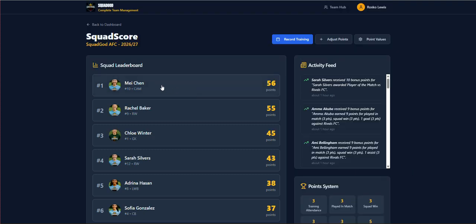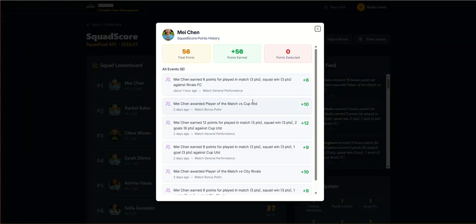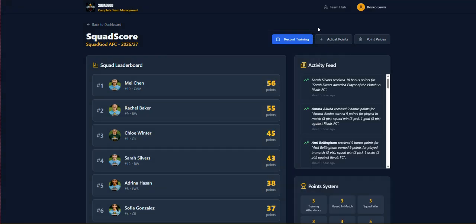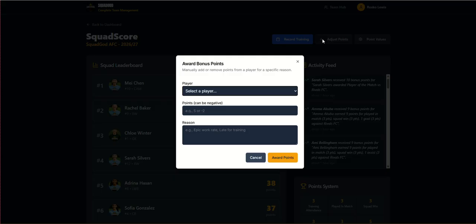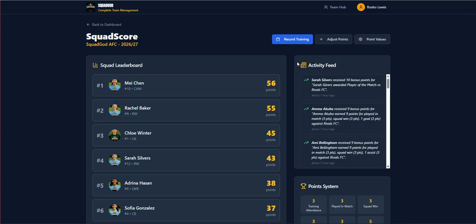Now, if you click on any one of these players, so if you are a player and you're interested, well, how did I get that 10 points or whatever? There is a feed as to how you've earned your points. You can take points away. Perhaps they get red carded. Perhaps they've been bang out of order. And you can give away bonus points as well. So-and-so has been working so hard, or so-and-so made it into the county side. If you wish, you can offer points as prizes, as I used to.